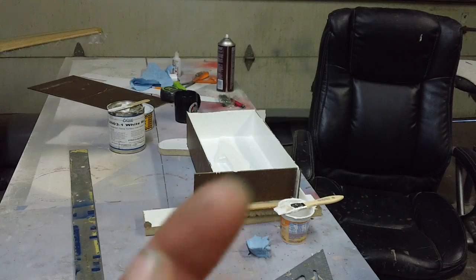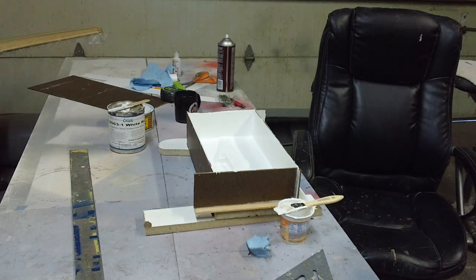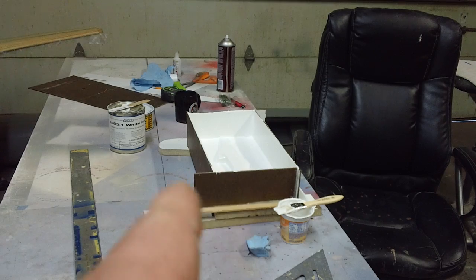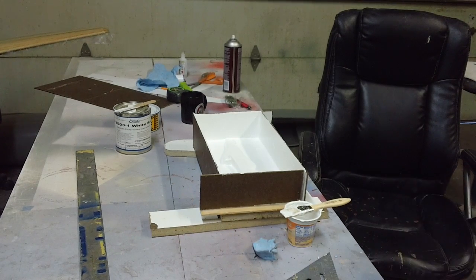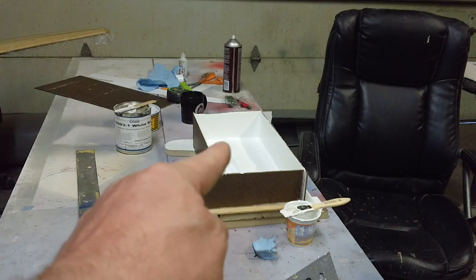The fuselage isn't going to weigh nothing, the wing doesn't weigh nothing. The stabs are going to be foam — just one layer of three-quarter ounce cloth, some foam, glue the two pieces together, that's it. This thing's going to weigh just ounces. And with that 049 engine, it's going to be a missile. We're going to have some fun with this airplane. We'll get her done — it won't take long — and you guys can watch it right here in my shop. We'll see you back in the shop — Bob time, Bob station.